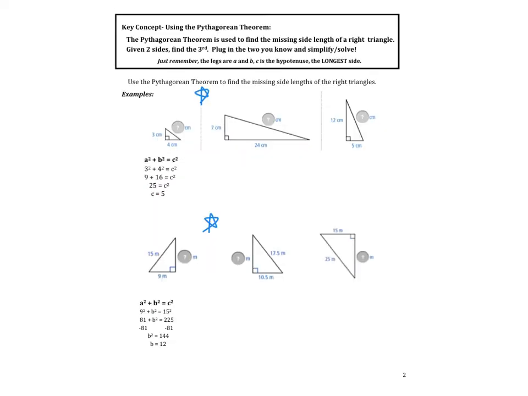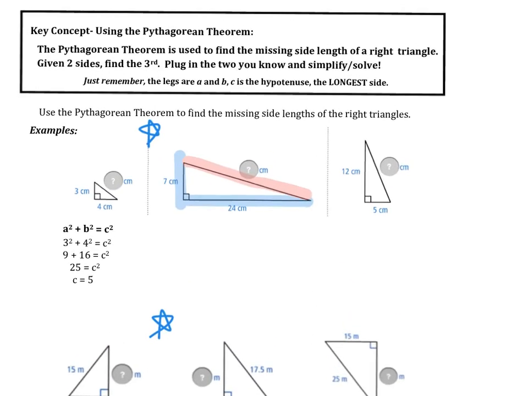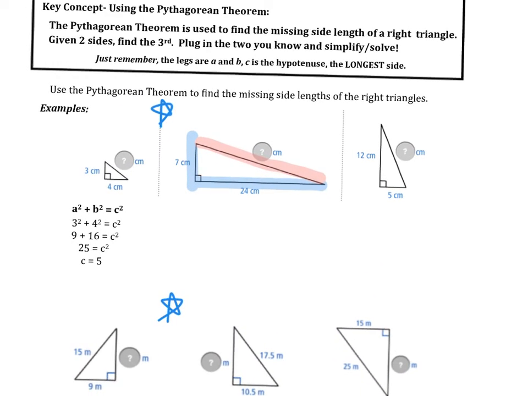Let's do a few examples here. So this is how we could apply the Pythagorean theorem. Let's look at this middle example on the top right here, the first one that's starred. You are given that 2 legs of a right triangle are 7 and 24, and you want to figure out the hypotenuse, which is your c. So the first thing you need to consider is the fact that you're given 2 legs. So therefore you're given A and you're given B. I'm going to zoom in on this a little bit here. You're given A and you're given B, and you need to find C.